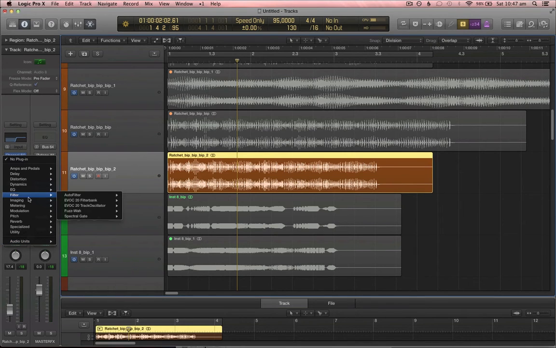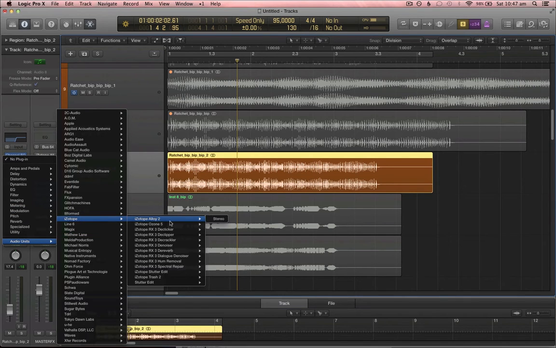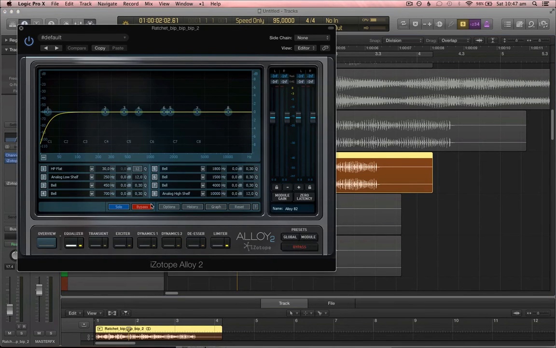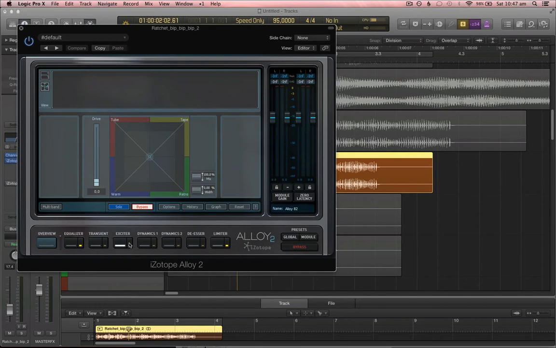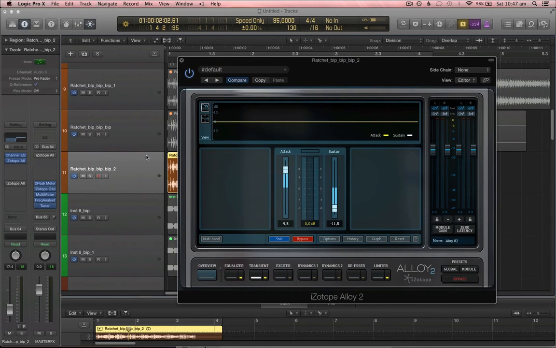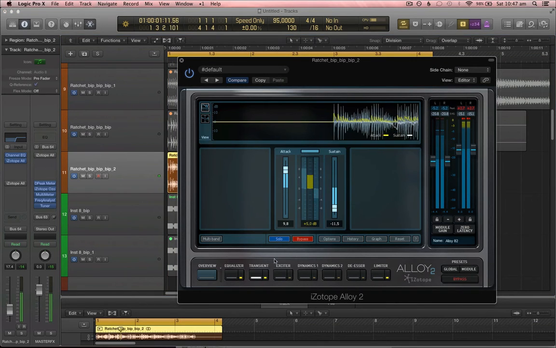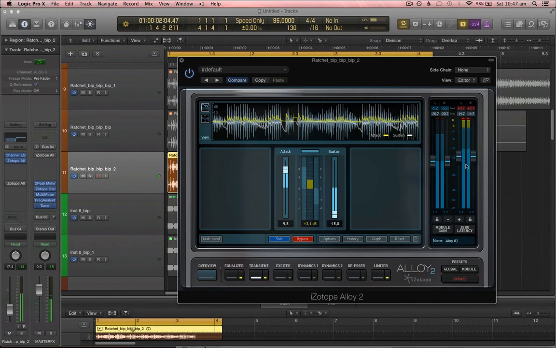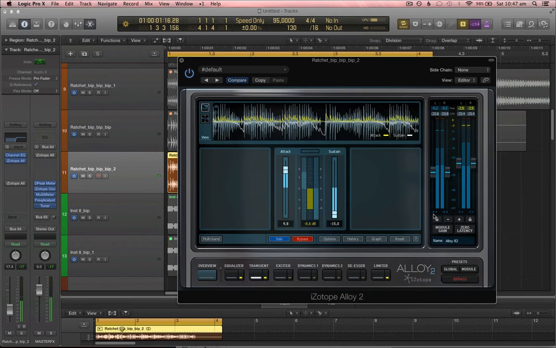And then what I'm gonna do is, I don't know if Logic has a tool for this. I'm sure it has, but I don't know about it. But I want to use a transient designer. I know Native Instruments has one, and this Alloy has one. I'm just gonna boost the attack of the sound and drag down the sustain. So the sound will get a lot louder, but it will also be a little bit more snappy. So that's the difference. It sounds a lot sharper.